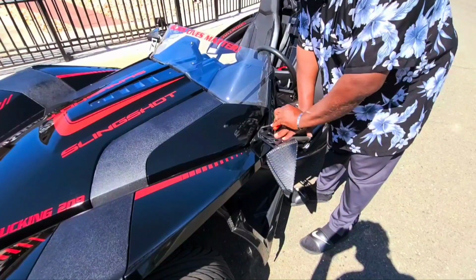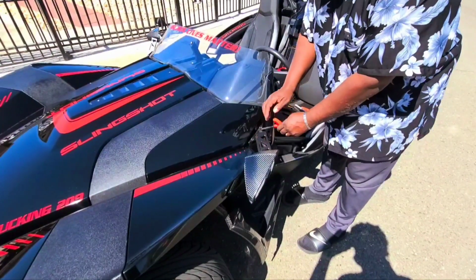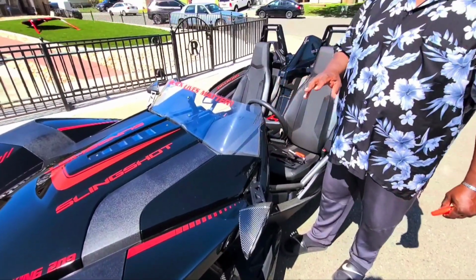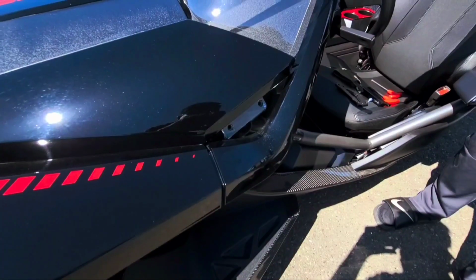And literally unscrew it. We're going to remove the mirror and there's a backing plate and the 2 screws that are going to hold this on. Okay, we're going to pause at this moment to take this off. We'll pick back up once these are off on both sides. Action.